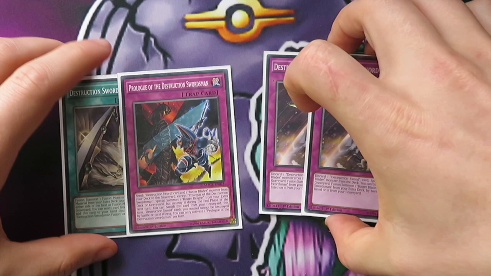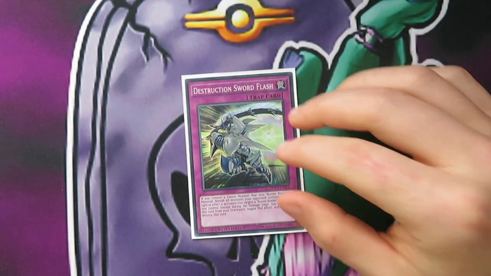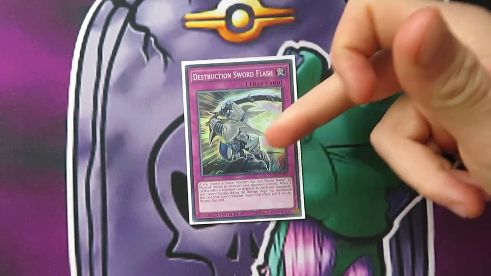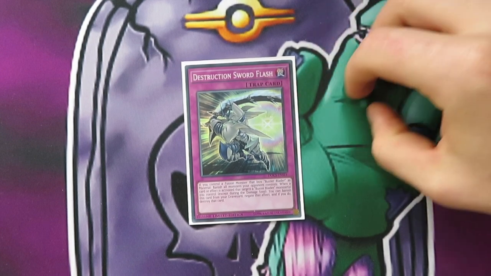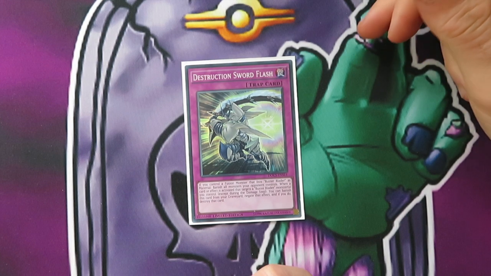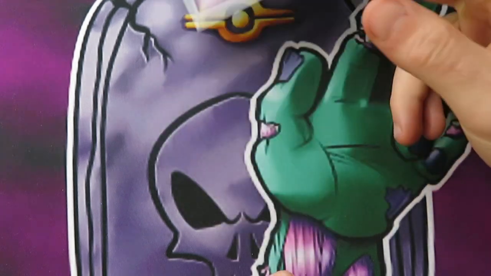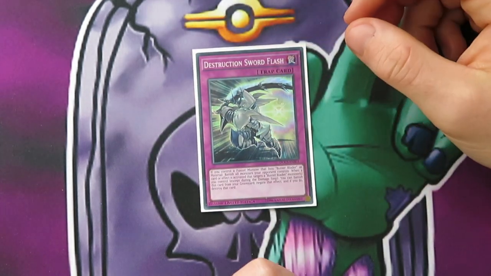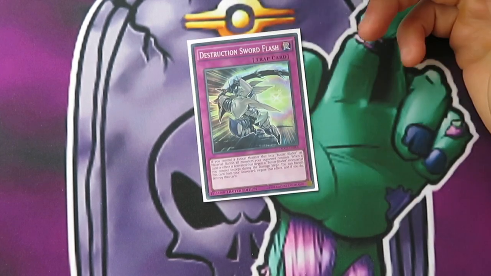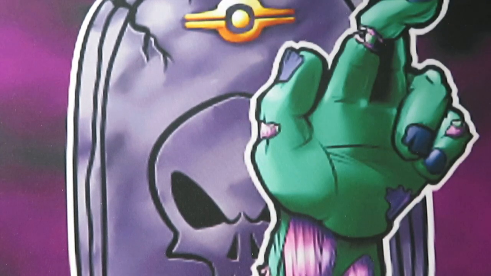And then the last one is Destruction Sword Flash. This is a good one to send to the graveyard if you have everything else available to you, because you can banish this card and then negate the effect of a card and destroy a card that targets a Buster Blader monster. So if they target your fusion, you can banish this to negate and destroy something. So that's actually pretty good. And obviously it can just bin off all their monsters if you set it and you control the Buster Blader fusion. So again, that is also pretty good.